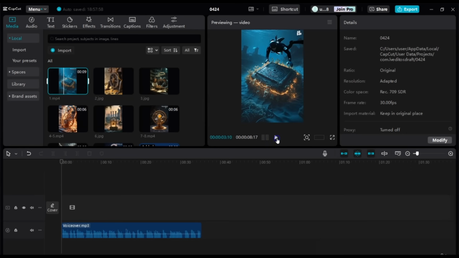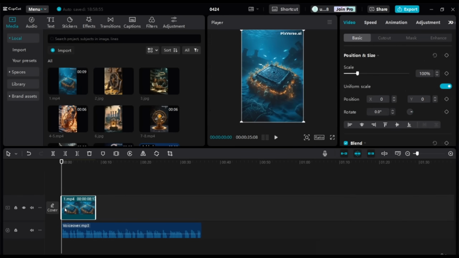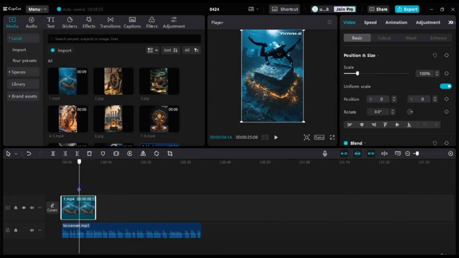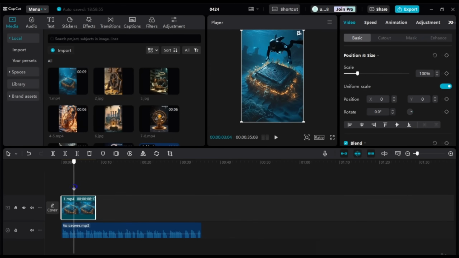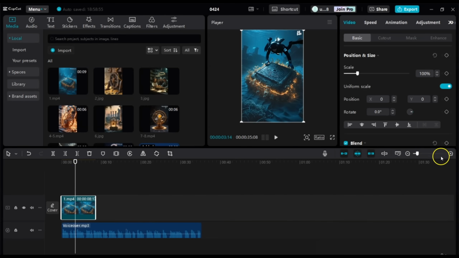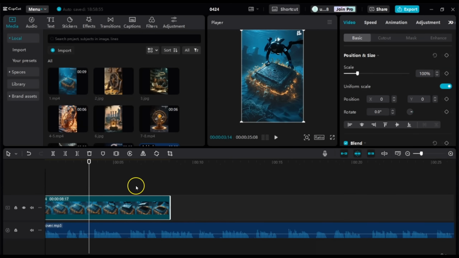Okay, so what you can do is double click and drag it down here, above the voiceover. Just let it go like that. Now we can cut some parts from this video, like here where the chest disappears. We need to cut that out. Plus we also need to get rid of this right here on top. They have a watermark right there. We need to get rid of that as well. So what I'm going to do is click on the plus button so that you can zoom in right here and see everything clearly.